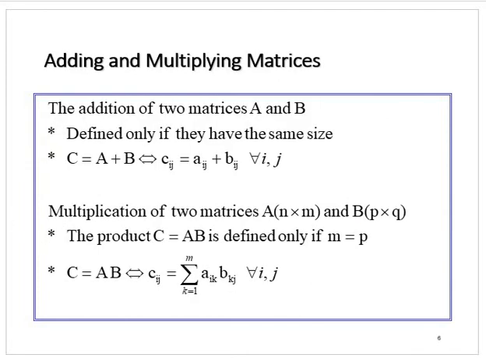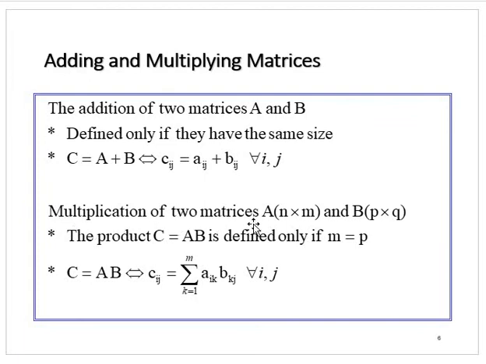All right, so now how do we add matrices? So matrix addition: if you have got two matrices A and B and you want to add them, you can only add the matrices if they've got the same size. So if you have got matrix A and B, you obtain matrix C with the same size as A and B. I represents rows, J represents columns. So for you to get the IJ element, you add an IJ element from matrix A plus an IJ element from matrix B. So we are adding elements in the same row, same column together to get an element in the same row, same column in C.